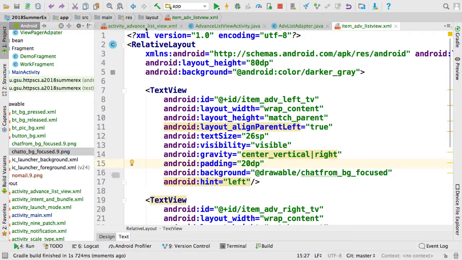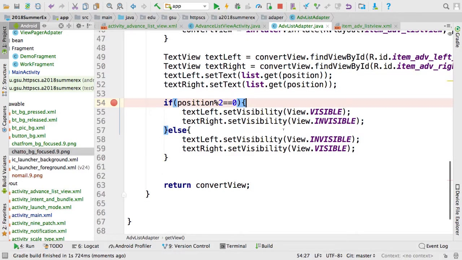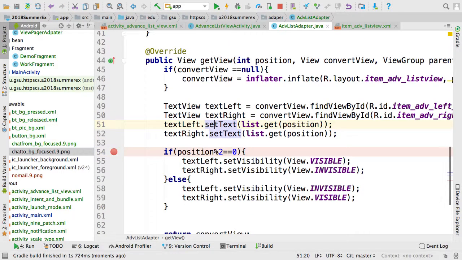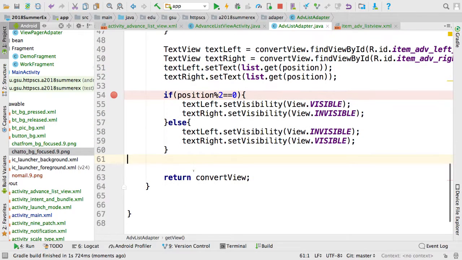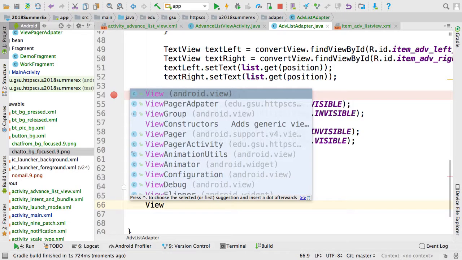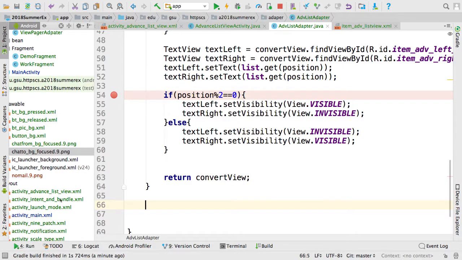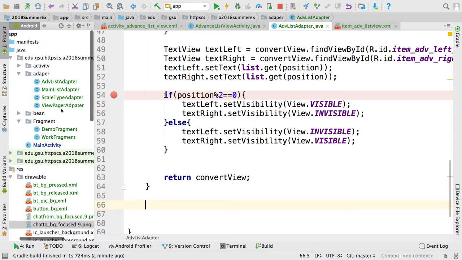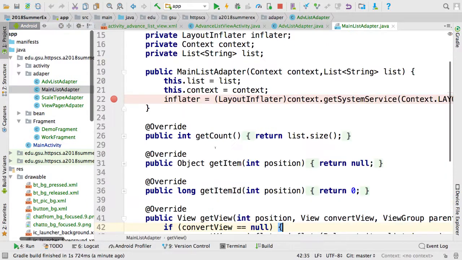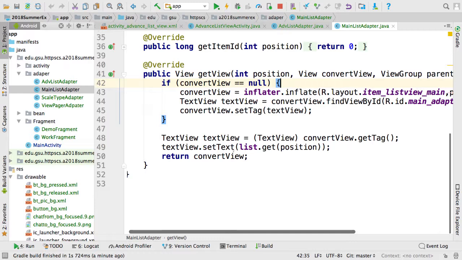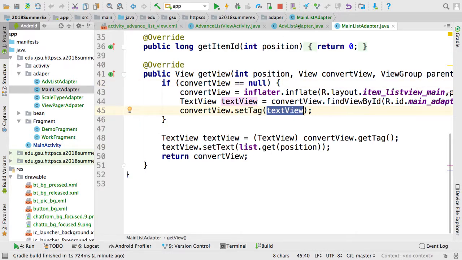So we go to the adapter. Because of the time limit, I just added 2 text views here. But the most important part is, for example, if you have icons, if you have multiple different views inside the item, like we did in the non-list adapter, we can add a text view to the tag, but now we have multiple text views.